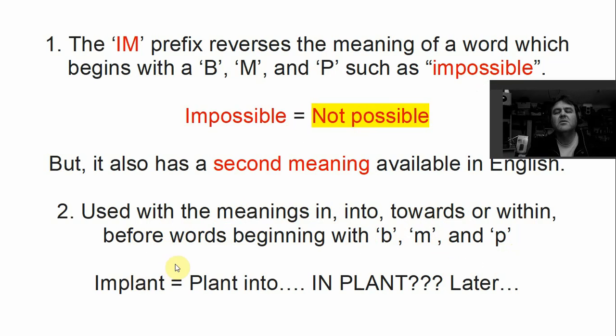So I looked at one example and I found implant. That was equal to, you could insert plant into, or plant in, plant towards, plant within, or you could do it at the front: in-plant, into, in towards. And I looked at why, well, it's an IN prefix for what is now an IM word, so it didn't really make a lot of sense. So anyway, it's something I'll look into later.